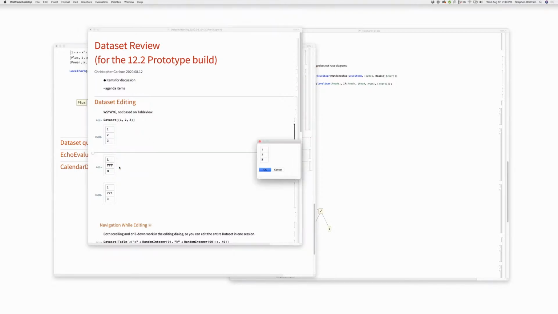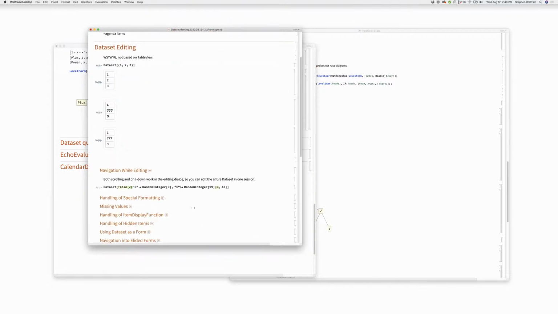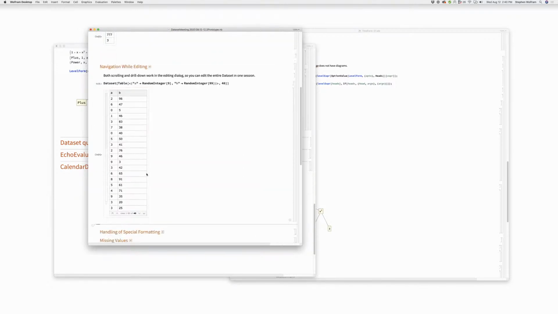Yeah, I understand what you're saying, and I considered that. I think this is a little more elegant. Well, look, if we have a toolbar that only happens on hover, then we have the best of both worlds. I don't think there's anything wrong with this, but okay, so I can tab through these, and if you look at the next example, you have access to the entire data set in the editor dialog. This example doesn't have multiple levels, but if you do, you can drill down, you can scroll, you can edit the entire thing.